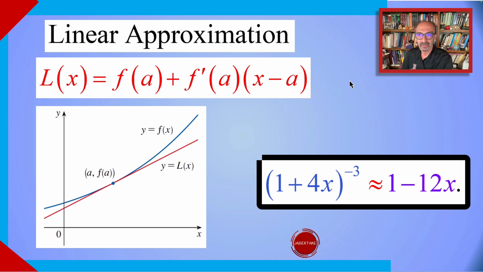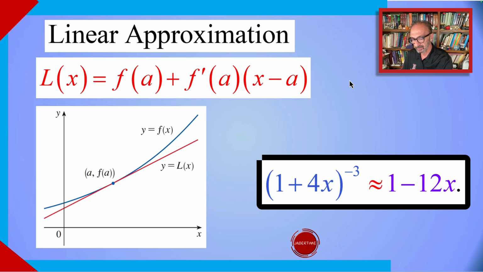The whole idea behind the linear approximation is the following. When you have an equation, which is in blue, of a function f of x, to evaluate some values close to a, and it might be sometimes hard to evaluate, so we kind of walk on the red line and take it from there. As you could see, close to a, we could steal it from the red line. That's called linear approximation.